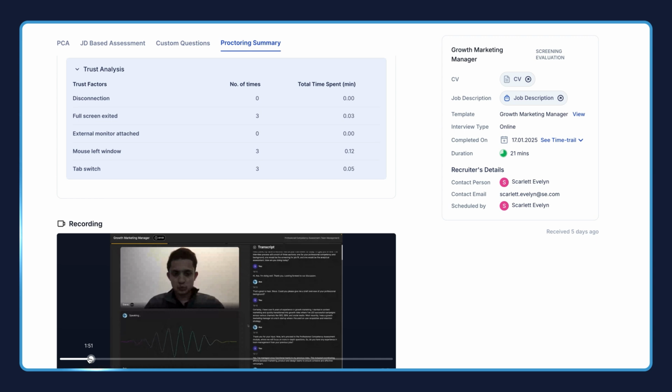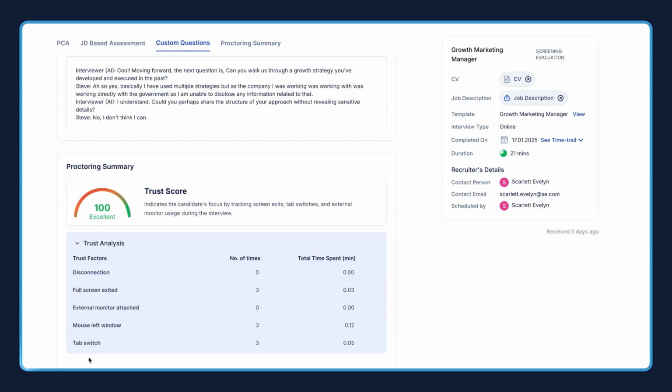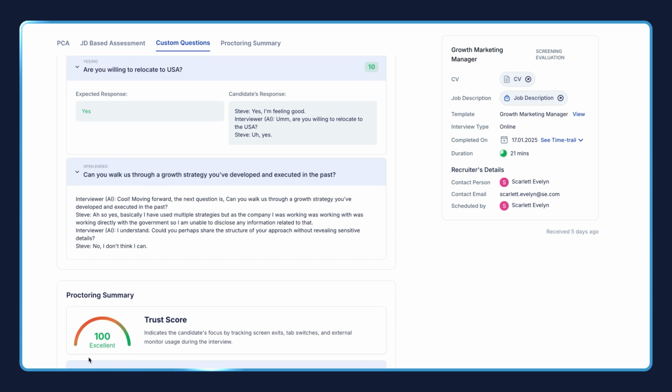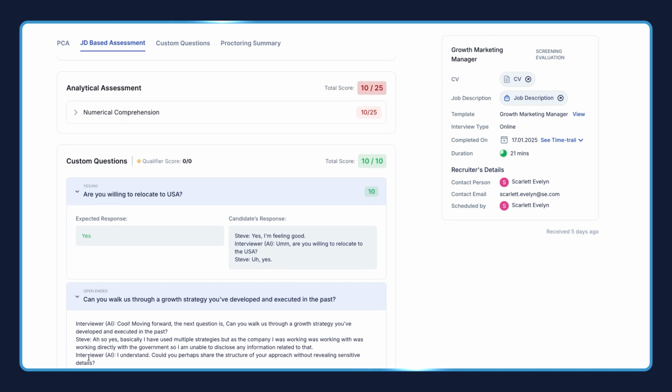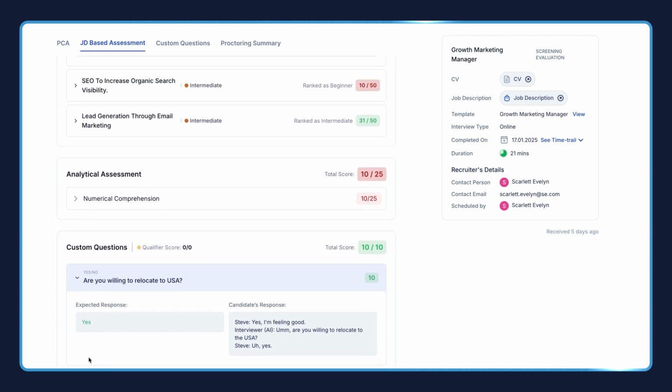And just like that, in a few easy steps, you've gone from setting up an interview template to scheduling candidates and gaining rich insights to make informed decisions. InterWiz turns a daunting process into a smooth and seamless experience, empowering you to focus on what truly matters, finding the perfect fit for your team.